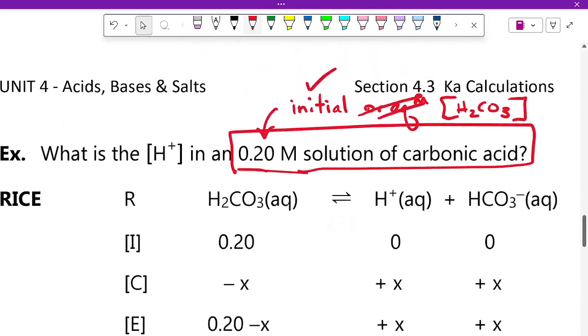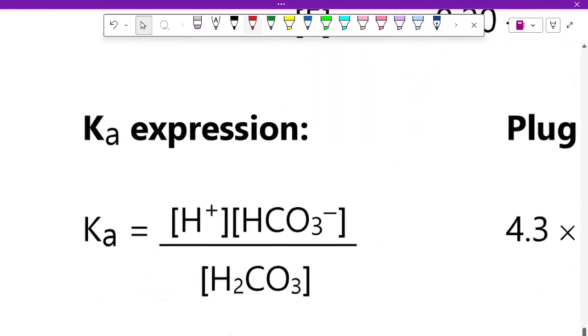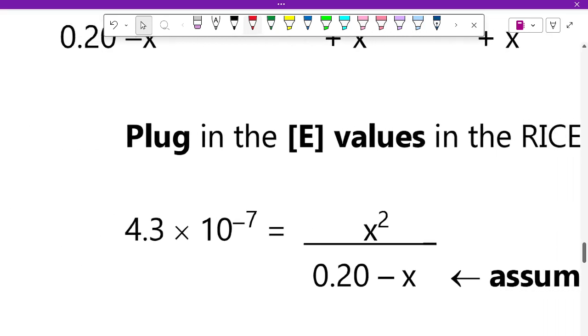And then what would you do after this? You would write your Ka expression. And what does the expression have in it? Does it have numbers in it? Well, concentration first. Species. We don't put numbers in first. No, of course. We put the species in first, in square brackets. So species first. There we are. Plug in the numbers. There we are.